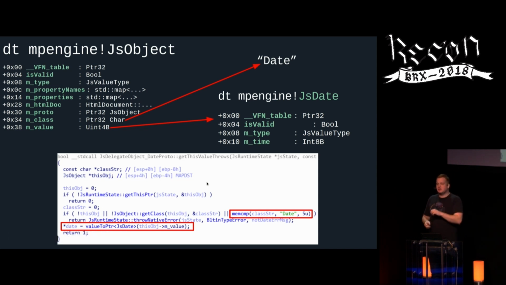They get this pointer to this object, and then they need to validate, is this actually a date or is this some other type? So they're going to do that by actually doing a strcmp on the class string to date, and then converting the actual pointer in m_value here to a JS date, or grabbing that, casting that. So various different ways that they implement different objects and different types within here in memory.